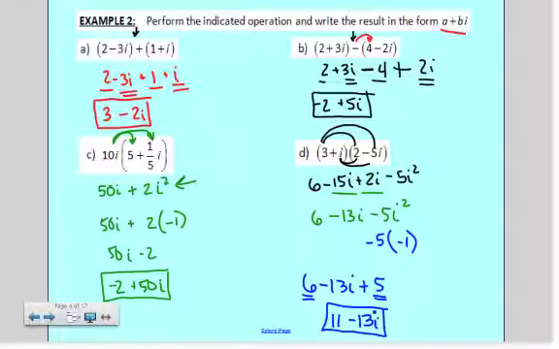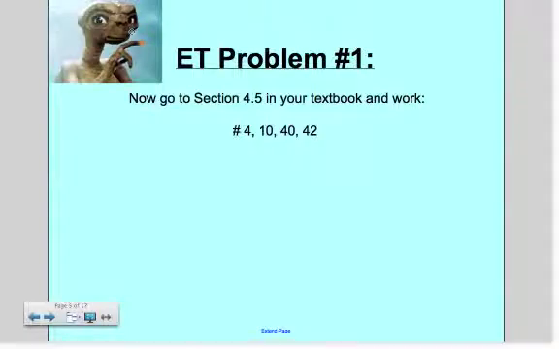Yay! Simple enough. And now our ET, or entrance ticket. We're going to do things a little differently, so throughout the lesson you will be asked to go to your textbook and work these problems. What we want you to do is do it on your own notebook paper. You will be turning these in, and please have them nice and orderly. So pause your video and go to the textbook and do these 4 problems. These problems are the type of problems that we've just finished in the previous few slides. We thought it was easier for you to see instead of a bunch of problems at the end, it was easier to put them throughout the lesson. That helps you reinforce it immediately.